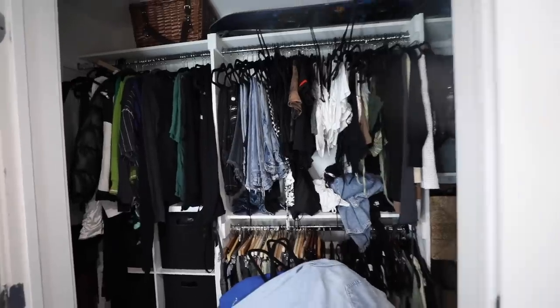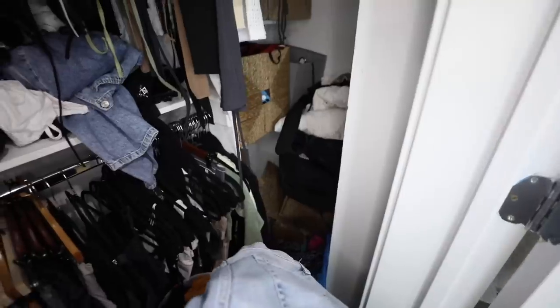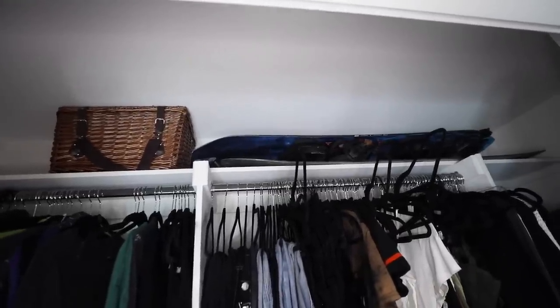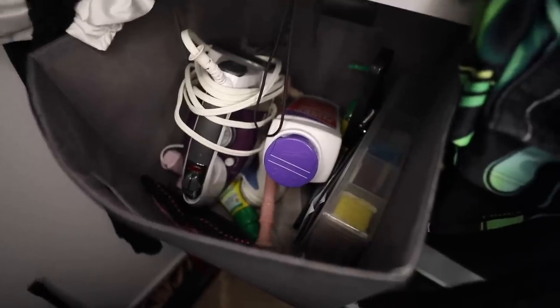Let's go check out the closets. Closet number one — this is mainly where I keep my clothes, though I have a huge section in my other one as well. We have a suitcase with some things I need to hang, and a scary corner over here. Some of these boxes broke and there's just a bunch of things on the ground. Toolbox, car washing towels, a mess back here. I'm gonna leave these items up here because I don't reach for them that often. Then we have the cubbies, which I'm not sure if I want to organize now or later. I think I should tackle the clothes first. This is usually where I keep my tripods. Nails, office supplies, miscellaneous arts and crafts items.